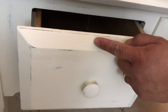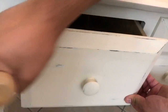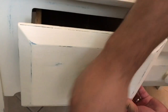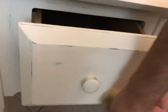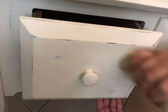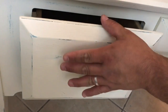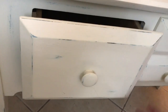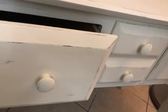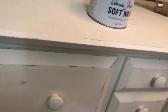And as you can see, there's a little bit darker shade than there is here, this line right here. And that's what gives it a little bit of a richer look. And when you touch it, it's a little bit smoother. But if you are able to leave a fingerprint, then you put too much on, and you can just wipe off the excess like that. So here you can see the difference. This one has a little bit of a darker shade than this one, and that is when you can tell it's been waxed. So now I'm going to do the rest of it.